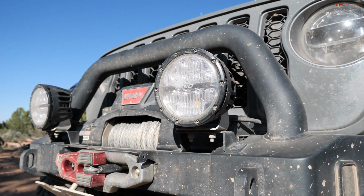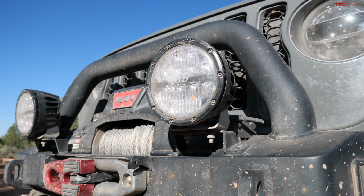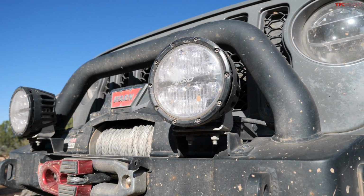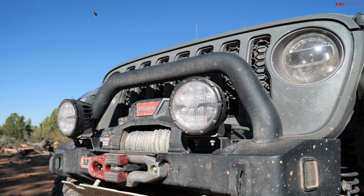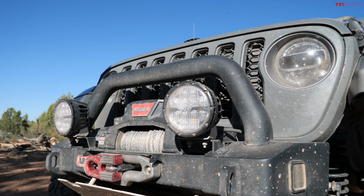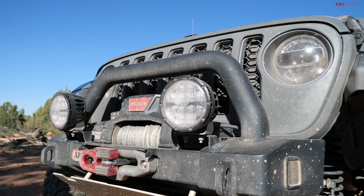And you've got some extra Rigid lights on the front here. Yep. These are LED? Yeah, absolutely. I don't remember what model anymore, but they light up the road pretty well. It's pretty cool because they're fairly classic looking. It doesn't look like the typical LED light.